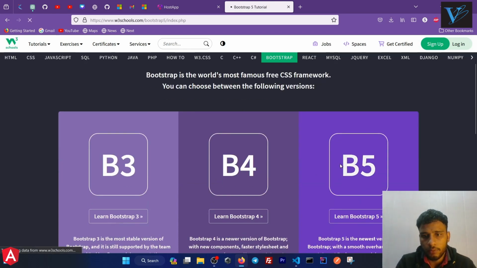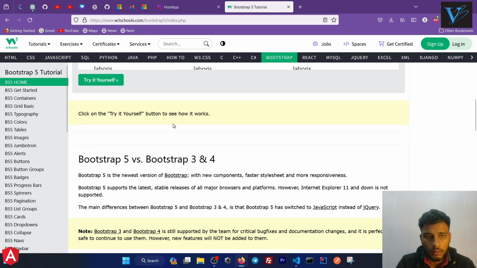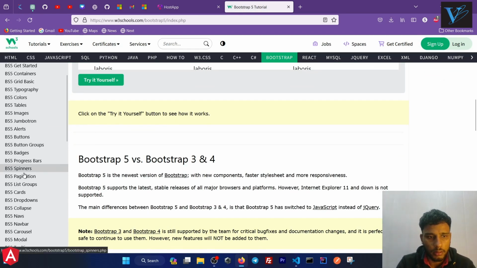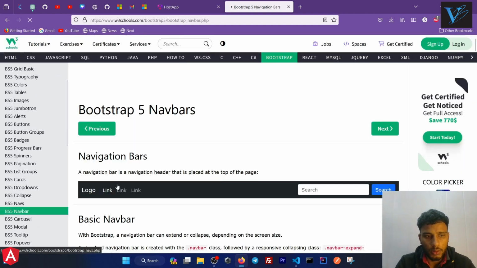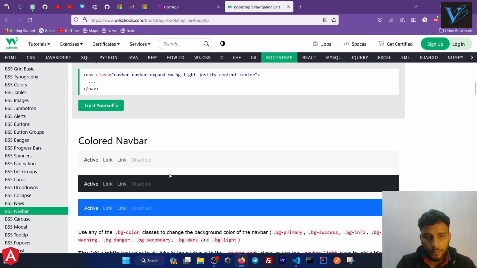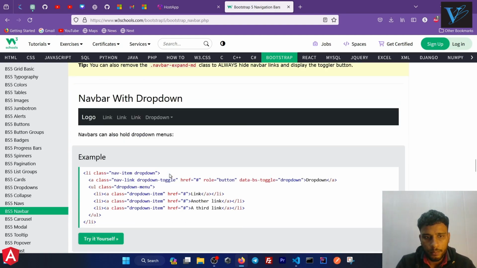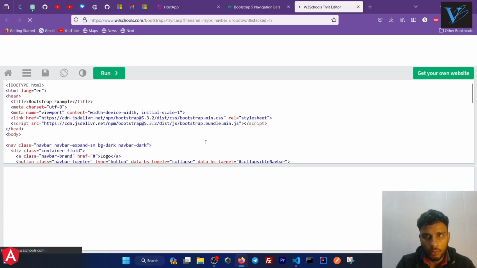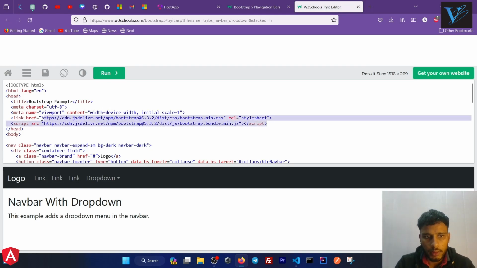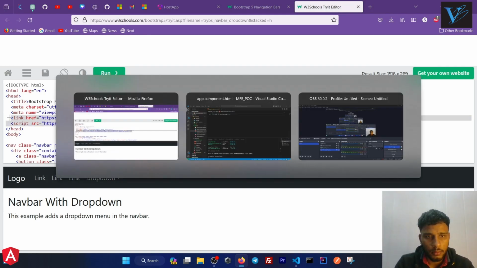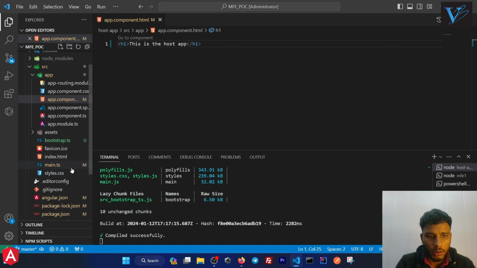I'll select bootstrap 5 and I will select navbar. Okay, so this navbar, I'll click on try it yourself. So this is the CDN. I will copy this and attach it into the index.html file.